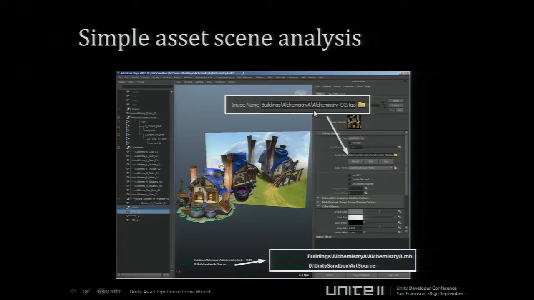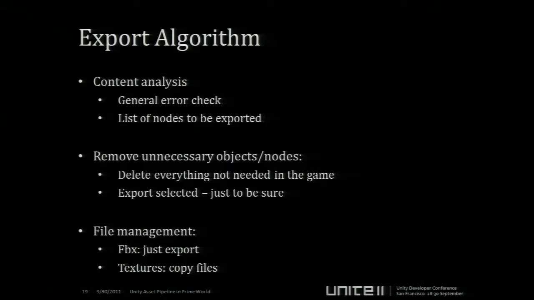One important thing here is that if we have 2 separate file structures, we do need to find a way to synchronize them. On the ArtSource part, we're using Maya projects to have all the paths for the resources like textures relative. So here, I hope you can see, it starts not from the drive letter, but from the name buildings. So this is the relative path for the texture.